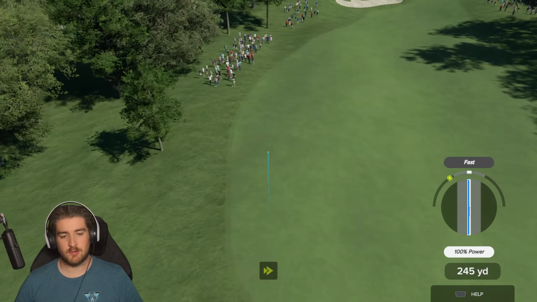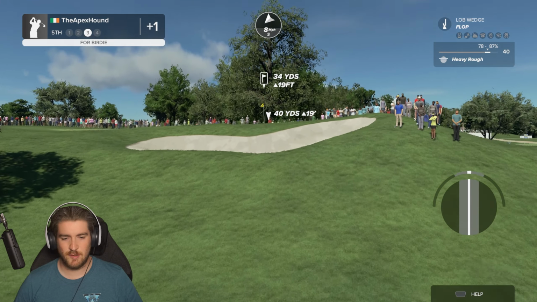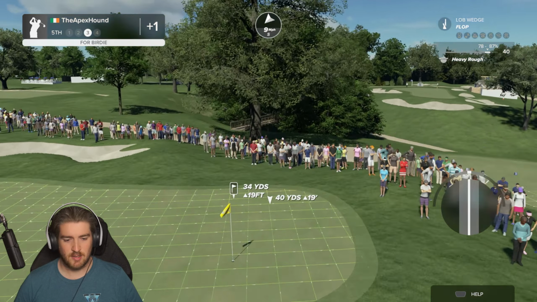All right, I'm going to play a little bit of a draw around this tree here because I have a feeling it's not going to be high enough otherwise. Watch this shot. Perfect. Oh, please start to draw. What are you doing? Why did it just stay out to the right? Oh, my God. That is horrible. Absolutely horrible. What did I just witness there, though? Like, what the heck was that?